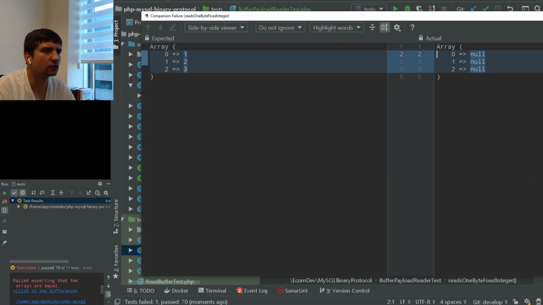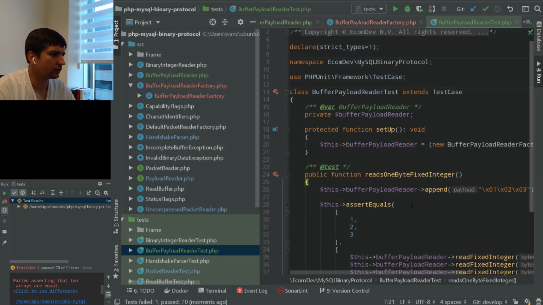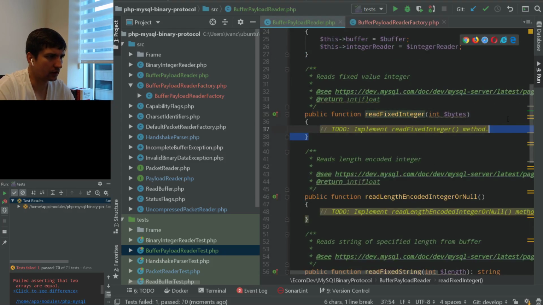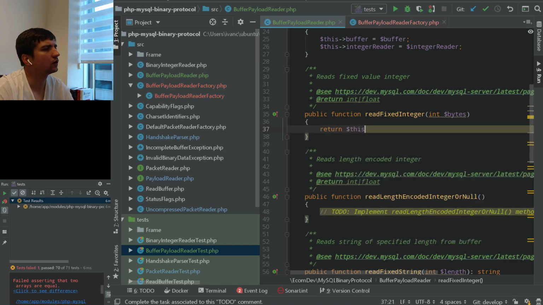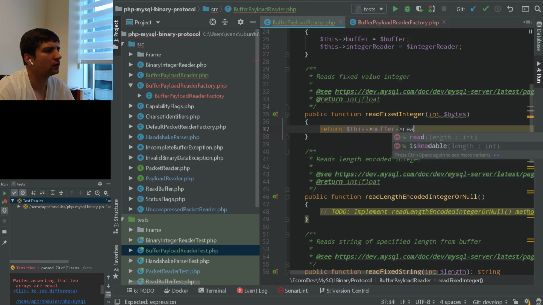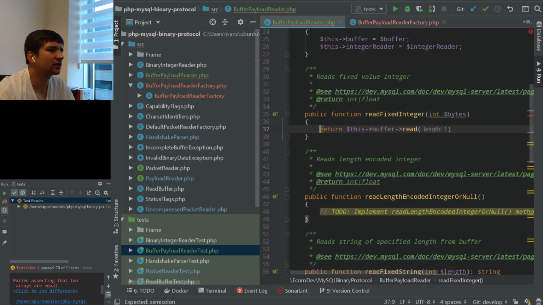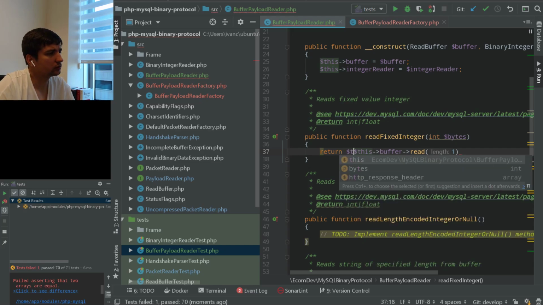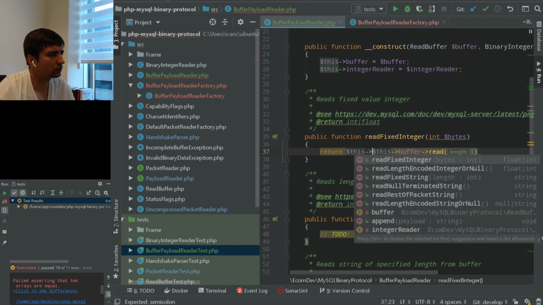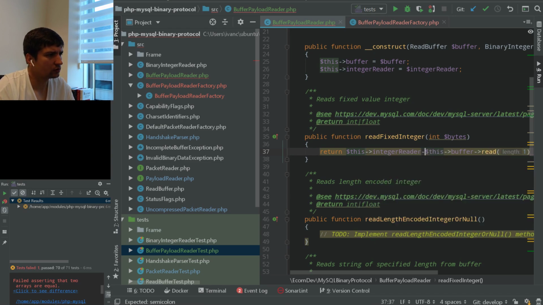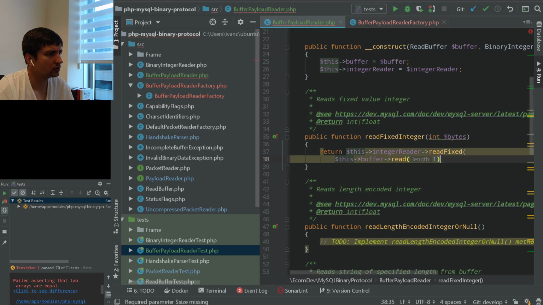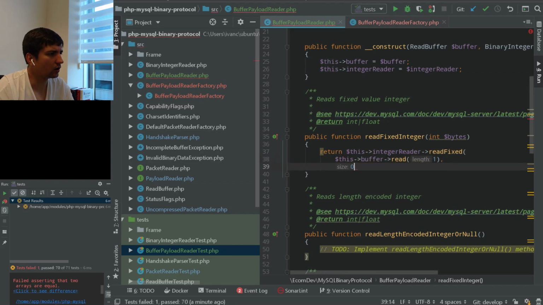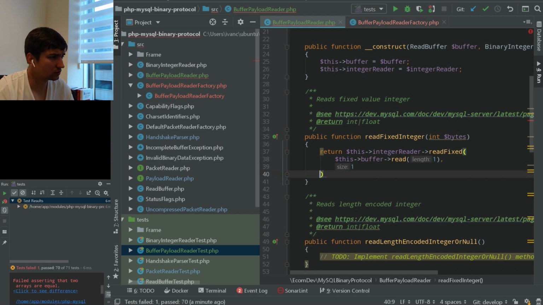It tells that it's still failing, so now I can go on and implement the method here, and I can just return this buffer read. Let's hardcode 1 for now, and let's write read from integer reader. Just gonna read fixed the binary of size 1.